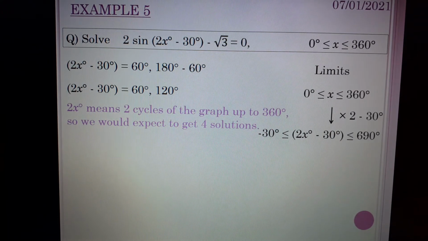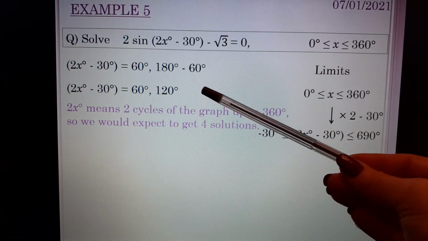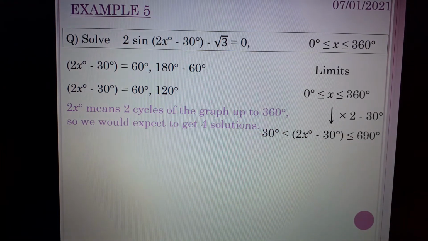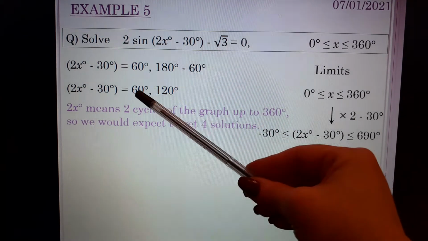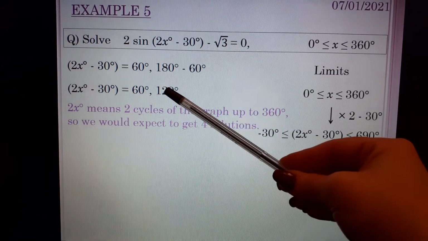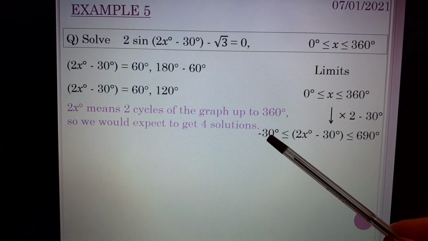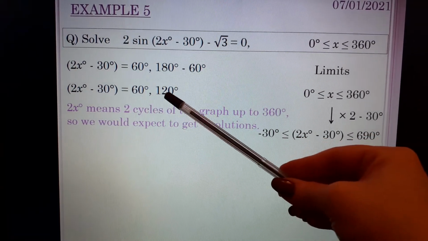So if you think the answer looks as though it's not small enough to begin with, then that might be what you had to do, but that's very rare and it would make it a much harder aspect of the question. Very rare that that comes up though. Okay, so we can see here that if we were to do 60 minus 360, that would be too small, much lower than negative 30, and 120 minus 360, much lower than negative 30. So we're not subtracting any 360s here.